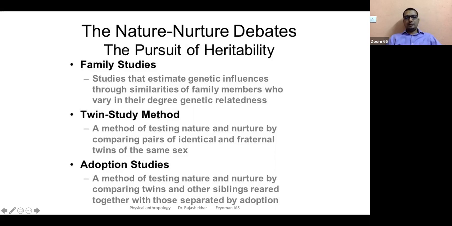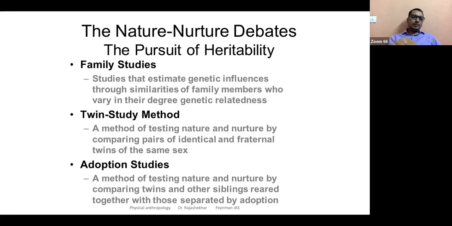Various family studies we will basically do here, so studies where you have multiple choices. We may choose monozygotic twins, dizygotic twins, twins grown together or reared apart, meaning twins grown separately. Several different family studies can be done. The most important one, the core study here, is the twin study method. With the twin study method, we test a particular character you choose and see if this character is more influenced in monozygotic twins or in dizygotic twins. How does that show the difference to us? I'm going to explain that to you. But for now, just understand that twin studies are the key tools in addressing the nature and nurture debate.